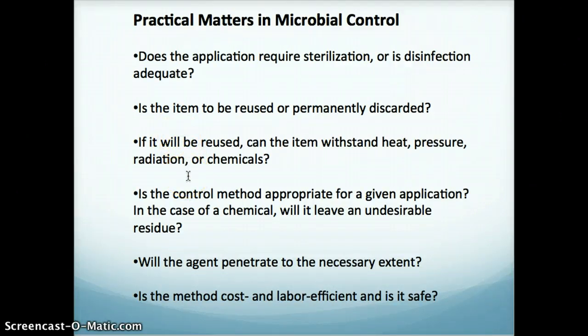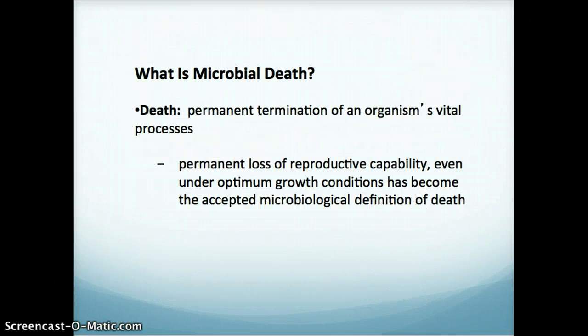If it will be reused, can the item withstand heat, pressure, radiation, or chemicals, or will that damage the instrument? Then think about what control methods are appropriate, and will it leave a residue or something behind that we don't want? Can the agent penetrate whatever we're applying it to, to the extent that it needs to? And then is it cost and labor effective, and is it safe? Those are all things that are thought about.